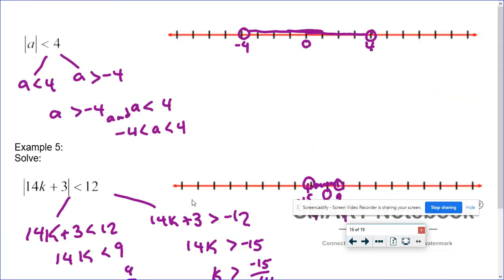Again, another situation where less than in an absolute value inequality became compound with and. Here, less than also became and. So that is a pattern. If you're starting with an absolute value inequality that's greater than, it will end in a compound inequality with or. If it's an absolute value inequality with less than, it will end up as and.